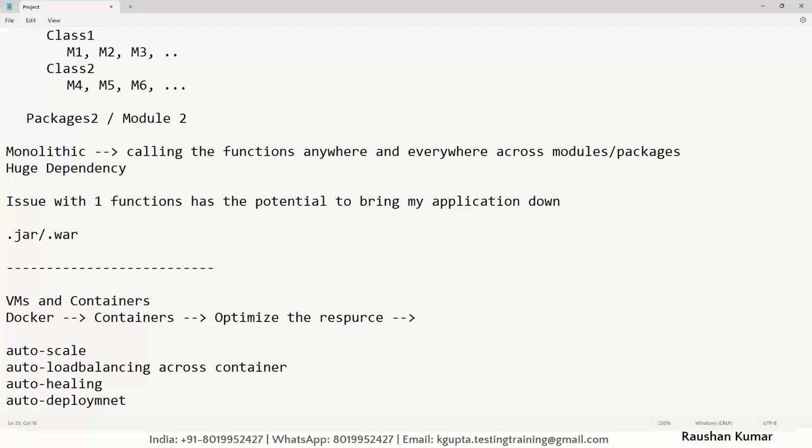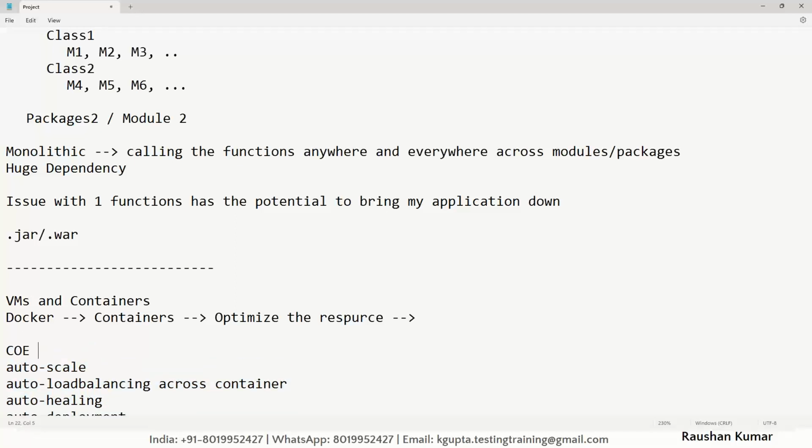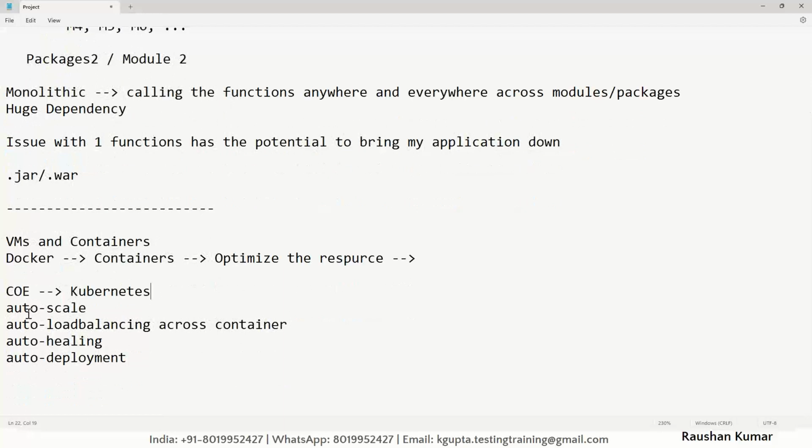Who will give all these things? Do you think only Docker, only containers, can give you all of these things? No. You need a container orchestration engine called Kubernetes. Docker is the container engine.